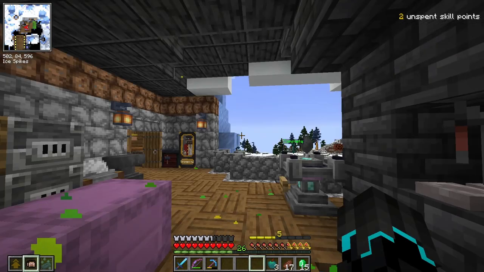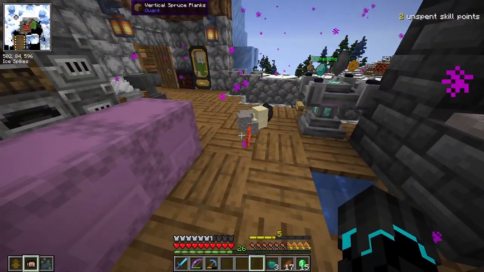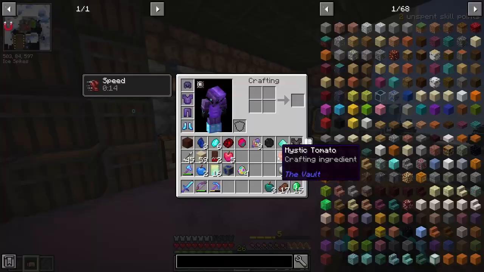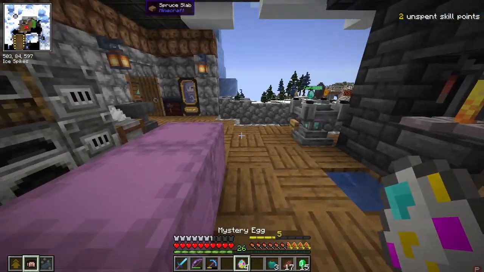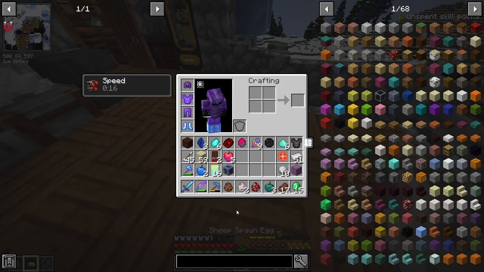There we go. We now have 2 unspent skill points. We got 4 mystery boxes. Ooh, slice of tomato. That's good for making the vault burgers. We got 4 mystery eggs: a rabbit spawn egg, 2 sheep spawn eggs, and a mushroom spawn egg.